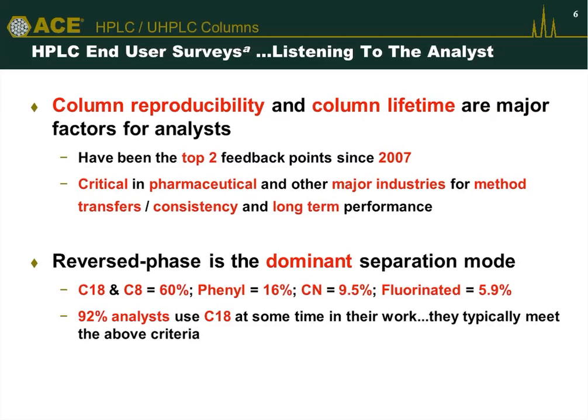Why do they use that stationary phase more than any other? Well, maybe some of the reasons why is because C18 columns from most manufacturers are pretty reproducible, column to column, batch to batch, and also most C18 columns give pretty good lifetimes too. So these are a very popular stationary phase for these types of reasons. However, I started this talk talking about how important selectivity was in chromatography. If we understand and exploit selectivity, we really can hit the ground running in our method development. The thing is that most C18 columns have limited selectivity. They're pretty similar to each other.